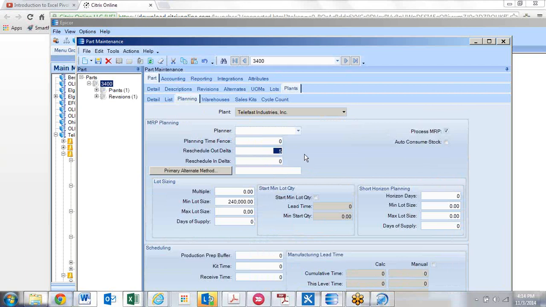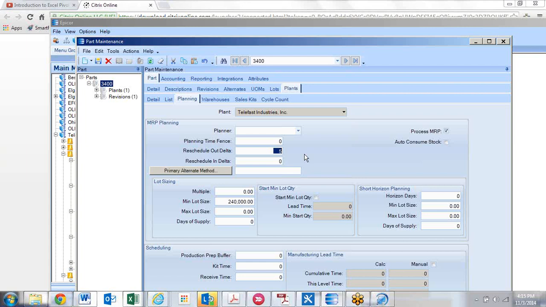So I see you're using the reschedule out delta. So what you're saying is if the MRP in scheduling says you need to move a job out by 1 day, you're not even going to get the message. After 5 days, you will get the message.